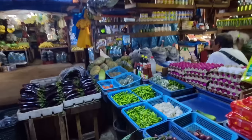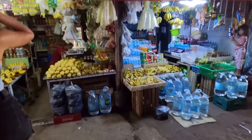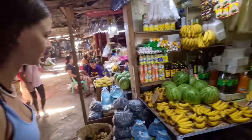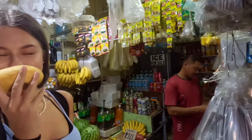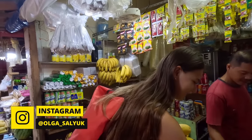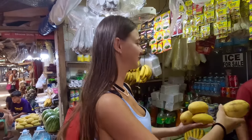This is a first for us. We just arrived at the market. The tour company said that we need to get our own food. So we're on a private tour this morning, and we are shopping for some food. Olga spotted the papaya. I know she's going for that. Mango. Oh, mango, that's right. Not papaya, mango. Her favorite. Olga loves mangoes.